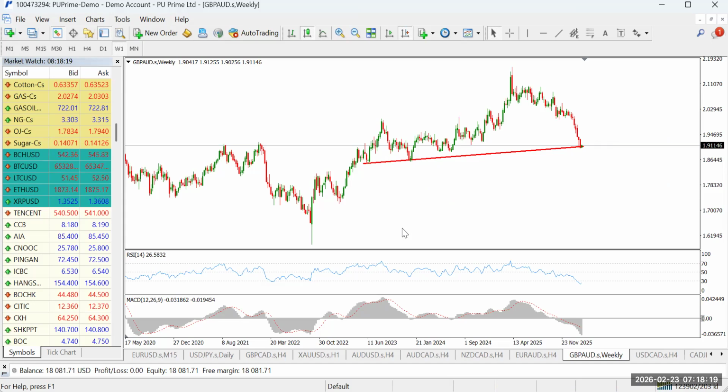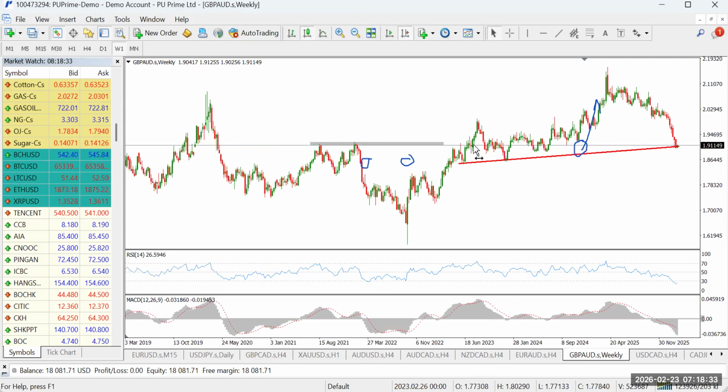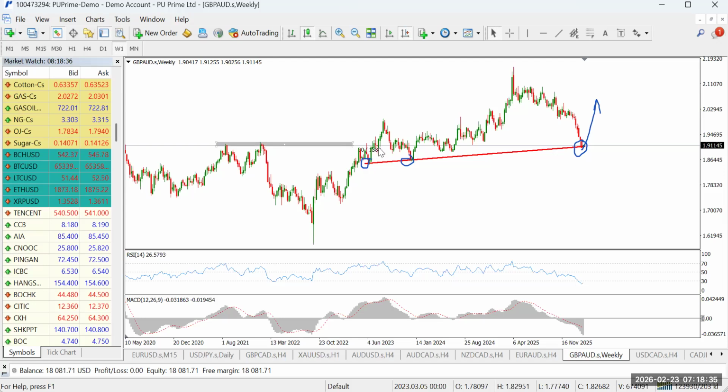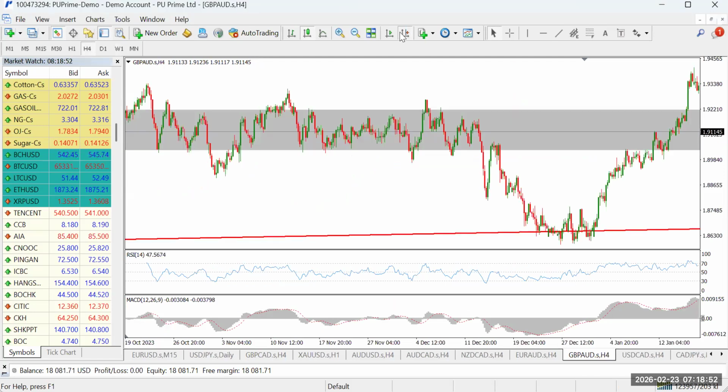For the GBP AUD, price is in an uptrend and price touched the trend line the third time. Technically, we should be having a breakout to the upside. And there's a previous resistance turn support from this zone down to the current price level. That may also have its impact on the bullish reversal on price. This whole area is just a general range, but here we have an actual resistance turn support. So that could actually impact upon price and push price to the upside.